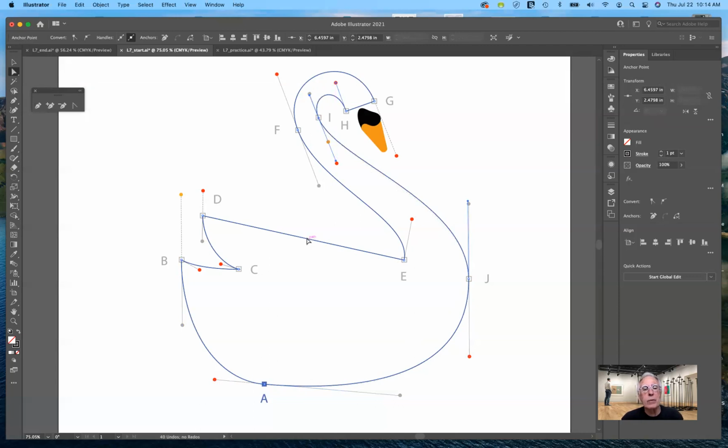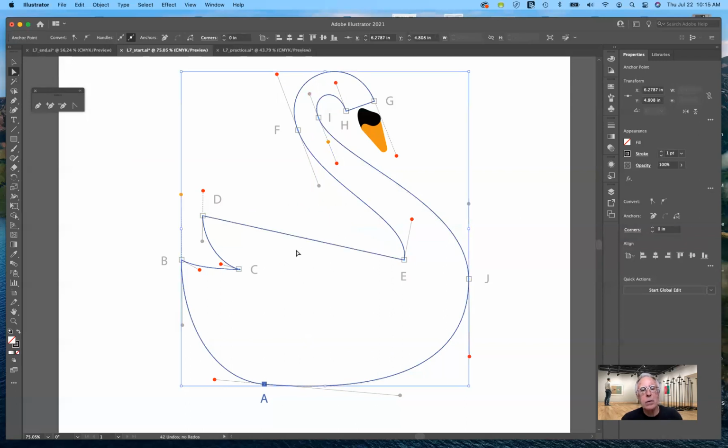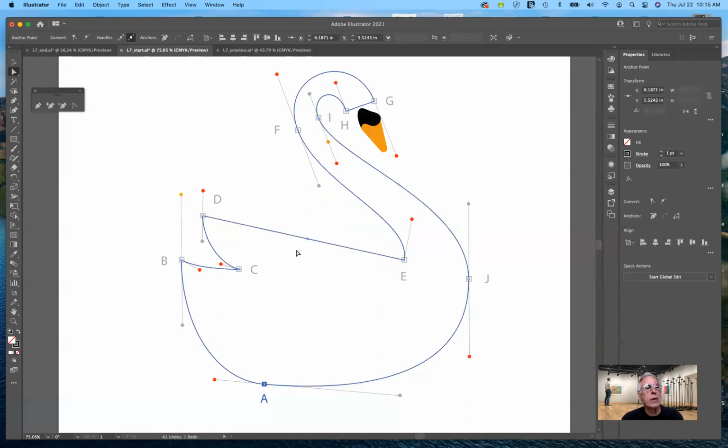The other thing that you can do too is that if I go back to the pen tool and I move over this path, if I click on here, notice that it added an anchor point. And if I move back to the direct selection tool, you can see how it comes to a point. Okay. One of the other things that we can do is we can remove that point. So I'll click here and I'll click there.